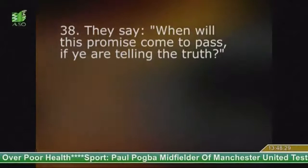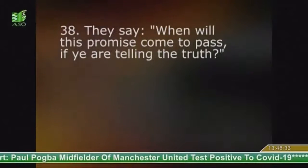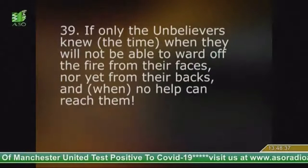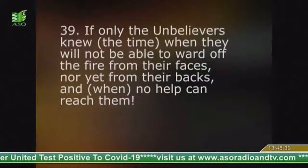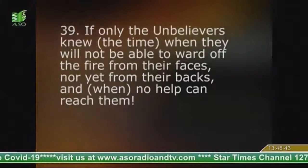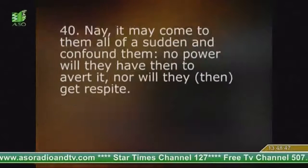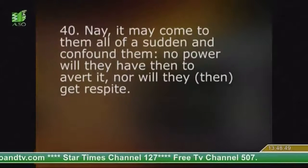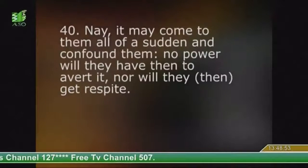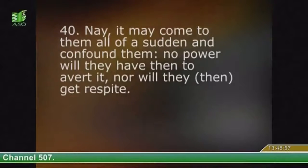They say, when will this promise come to pass, if ye are telling the truth? If only the unbelievers knew the time when they will not be able to ward off the fire from their faces, nor yet from their backs, and when no help can reach them. Nay, it may come to them all of a sudden and confound them. No power will they have then to avert it, nor will they then get respite.